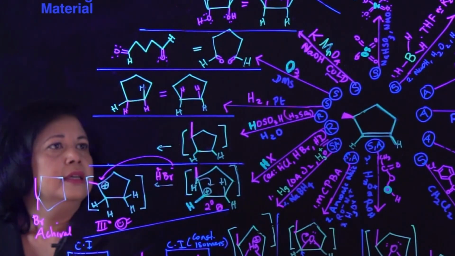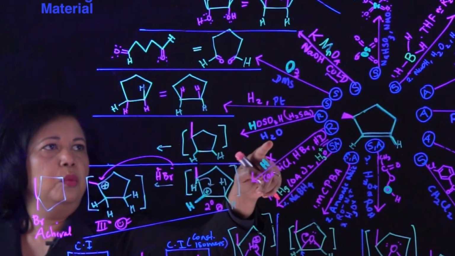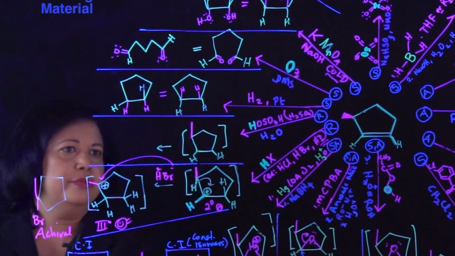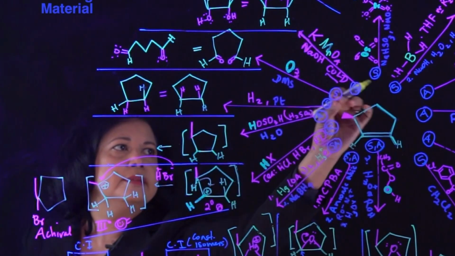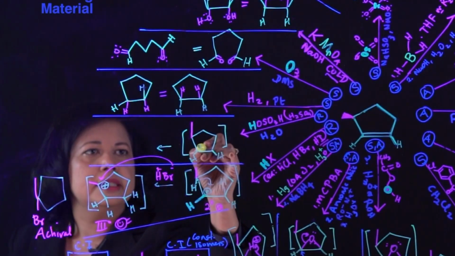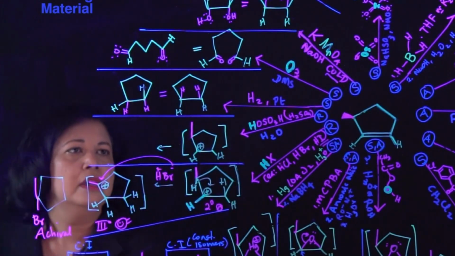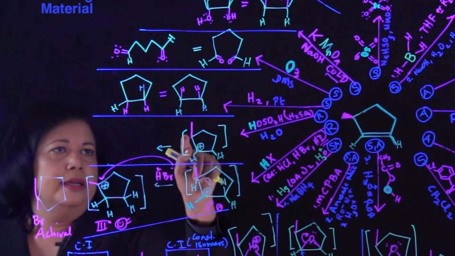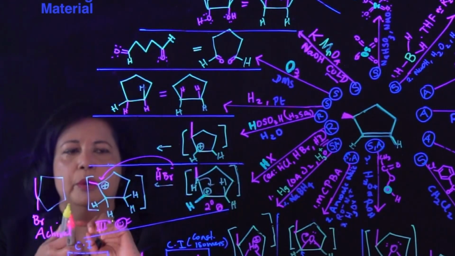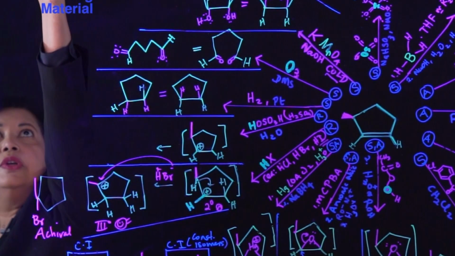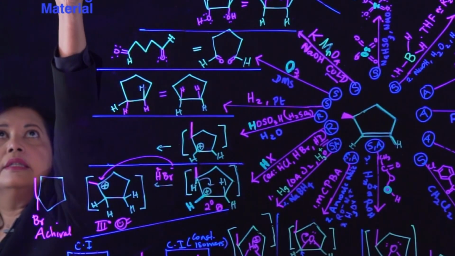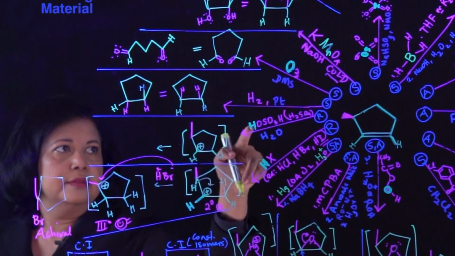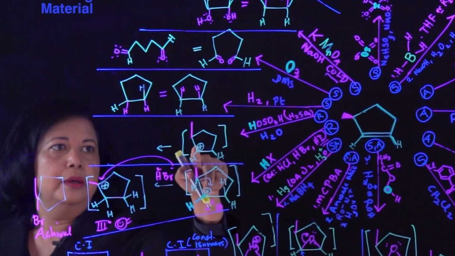All right, let's look at H2SO4 and water. What do you think? Is it going to be any different? Again, you're going to pull off that pi bond with a hydrogen, get a positive either here or here. And this can roll over, and this would be your major product. And for all of them, we are writing major products. So here's your water that's going to attack above and below.